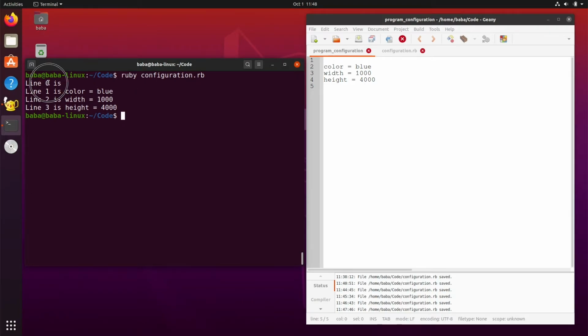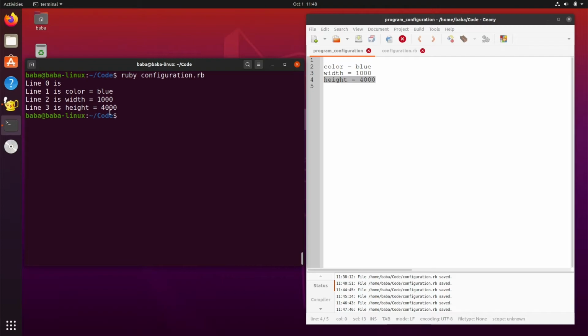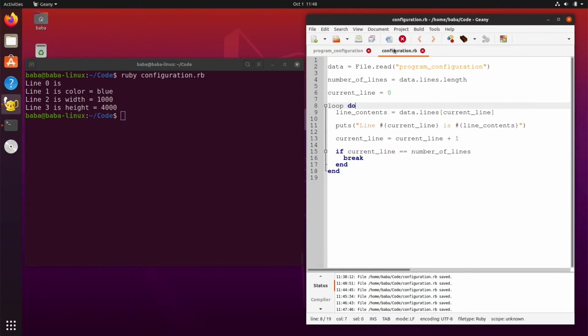And here you see I'm saying line 0. So line 0 matches with what is called here line 1, so the first line. And then the second line, which is saying here line 1 is color equals blue, which you can see is the second line over here. And then the third line, and then the fourth line. And that's the end of the file. One difference here is that here it is 1, 2, 3, 4, and here it's using 0, 1, 2, 3, and it's actually working.